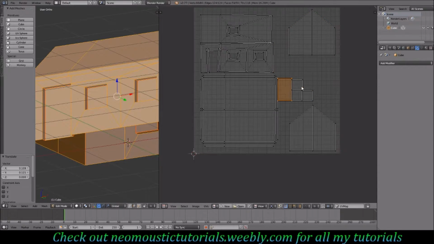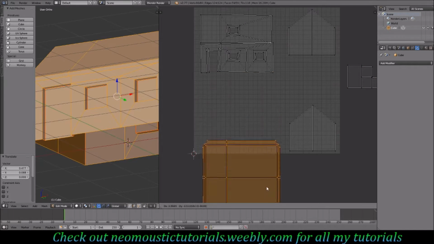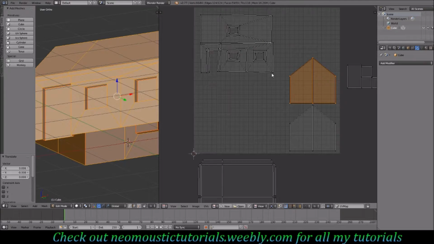I first want to get this one, this one, and the windows out of the way. The roof as well, so we can make a nice and clean image. These are these two. S, Y, 0. I'm pretty sure that's because I was cutting into the image. I'm gonna put this down here. S, Y, 0. I'm gonna do that for every little thing for a second so we can get things right.